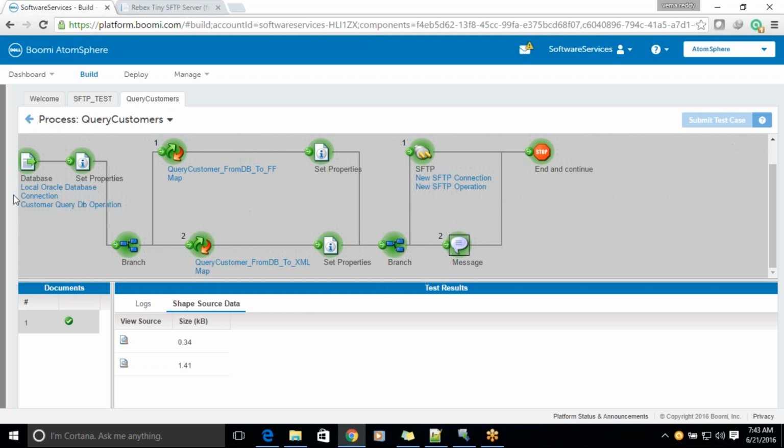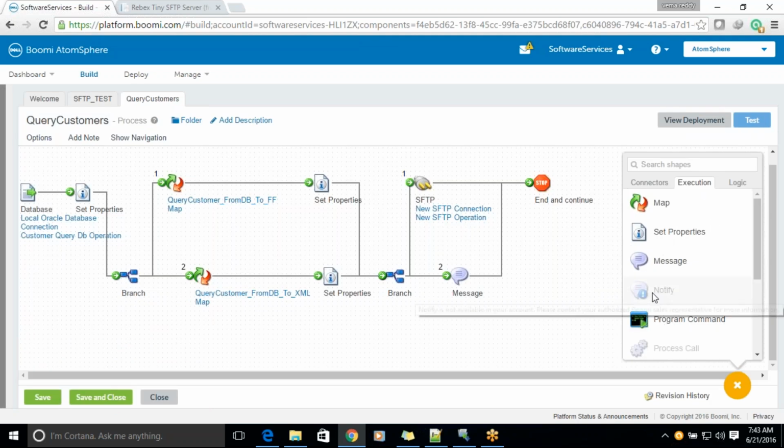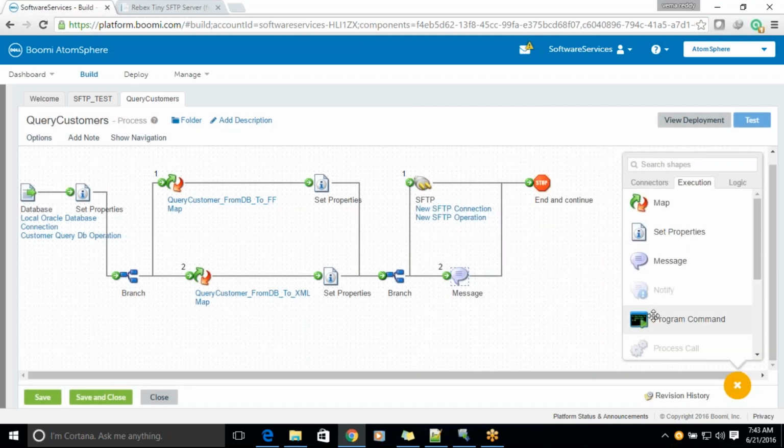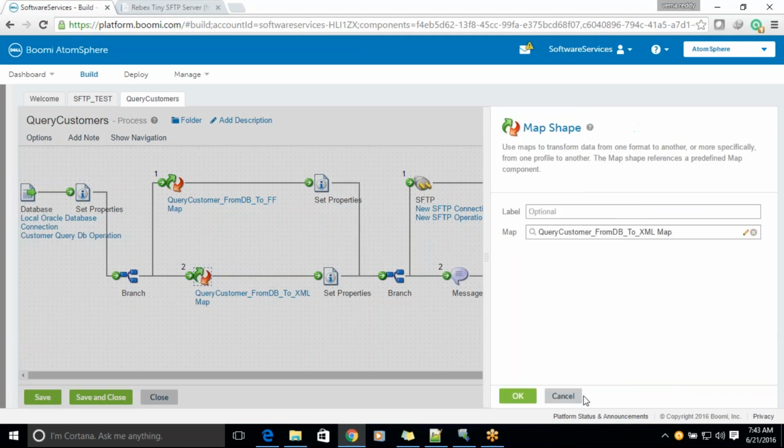And you can see there is one more shape called notify here. Notify also looks similar, and the way it represents is very similar here. The only difference is the message step will alter the current data, whereas the notify shape will not alter any current data. It will just use it. See, when you're running in deploy mode, you will not be able to see what data is coming here and what data is going here.